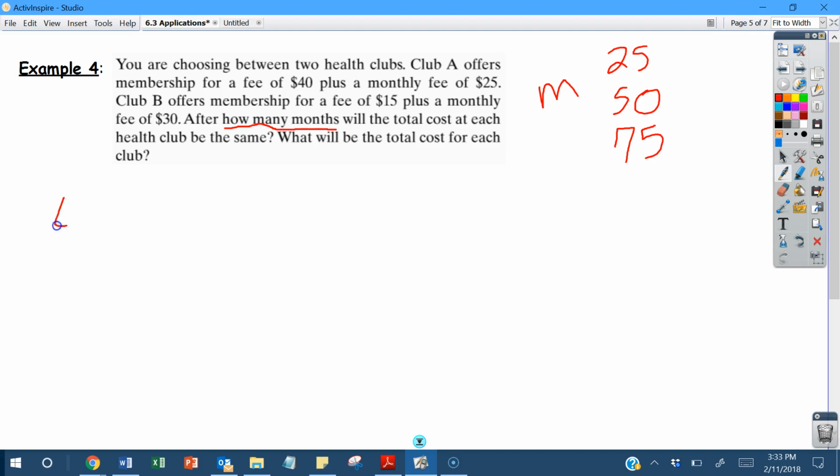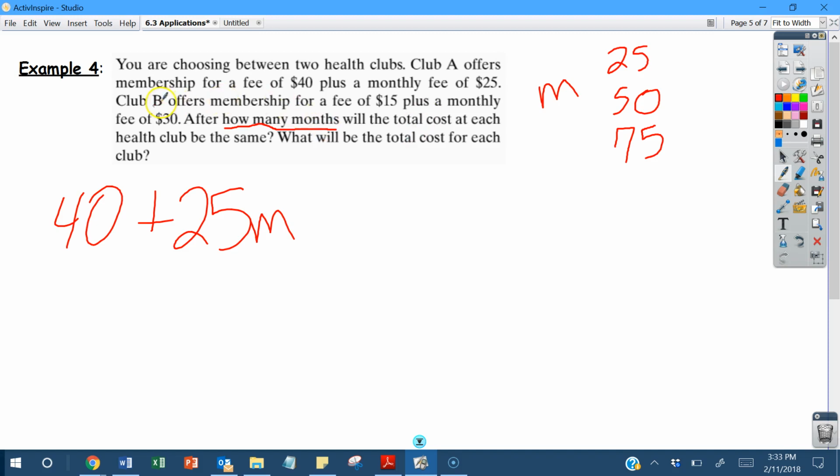like in the last example, we're going to start out with a flat fee of $40 plus $25 for every month. So 25M. If it's been 1 month, you're going to do 25 times 1. If it's been 2 months, you'll do 25 times 2, which is 50, and so on. So that kind of represents your fee in this first one. So that's kind of how we'd calculate it. After 12 months, you do 25 times 12 and add 40, and that'll be how much you pay Club A.